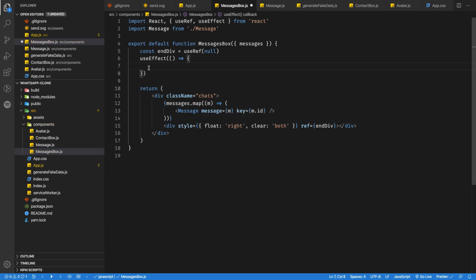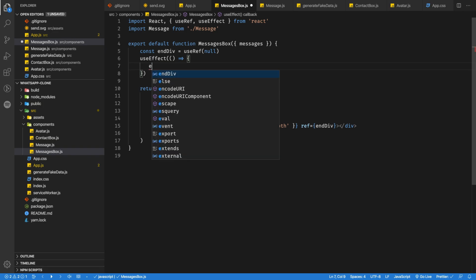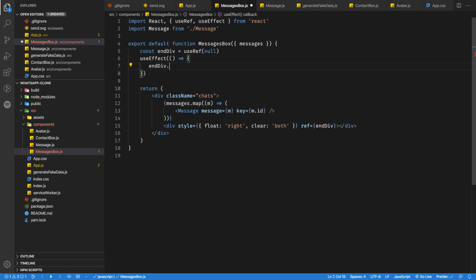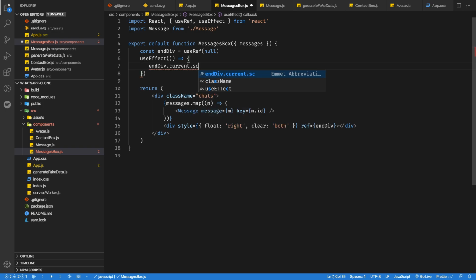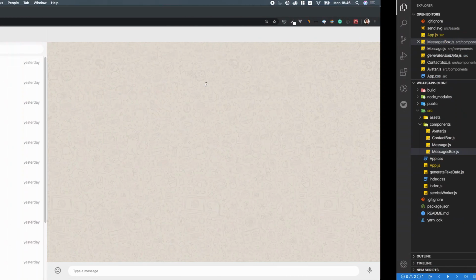What this function is going to do is access this element, the reference, and because this is a DOM object, we have this method called scrollIntoView. So we're going to scroll into that view every time this is loaded.